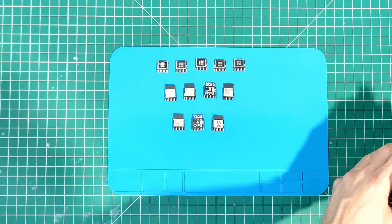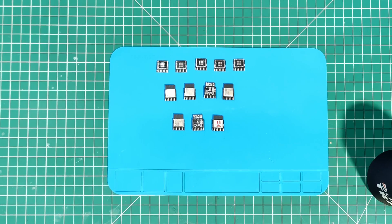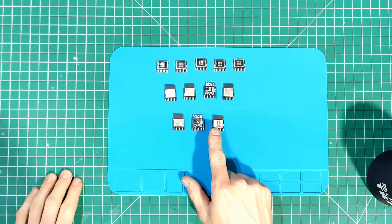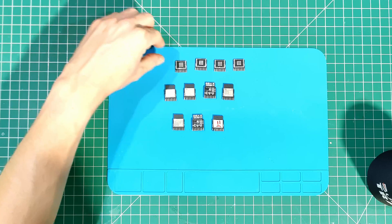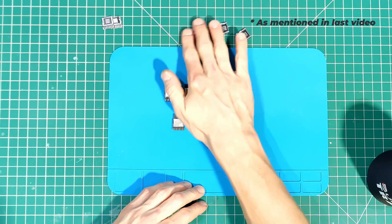All right, we're back for the second day, and it's only 34 degrees today in here, not 42, so I'm sweating a lot less. As you can see, I've sorted these together. I actually only had seven SOCs, so I've got five of these boards left, and I'm thinking I might keep the one I was messing around with, and one more as my original, and I'll give three of these boards away — if they work, you can have them.